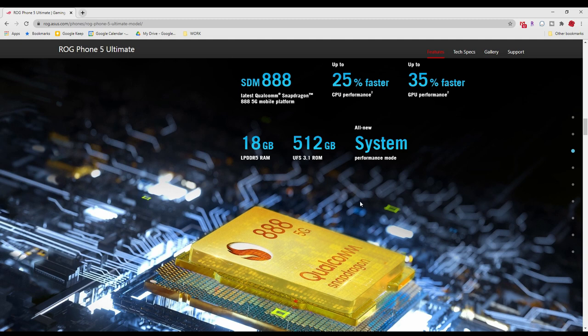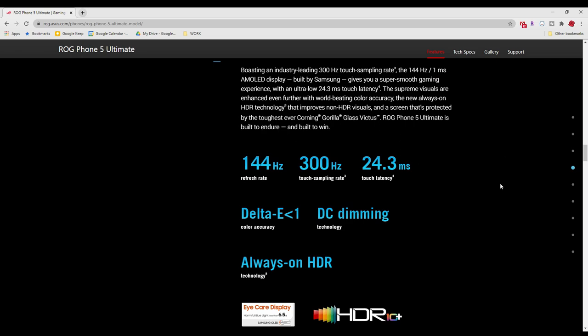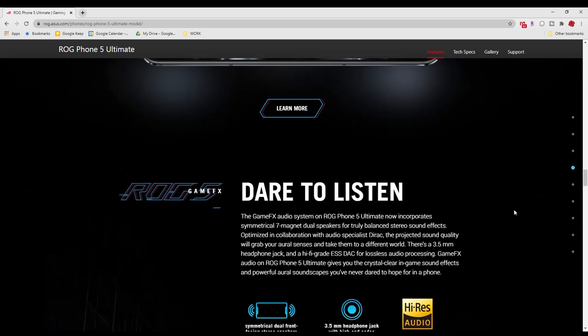In terms of specs, you have all the power you need to do heavy gaming on your phone. It has a 144Hz refresh rate and basically the latest and greatest Gorilla Glass on the front. Every year they keep saying it is the toughest Gorilla Glass, but it is still not shatter-proof — these phones will still crack and shatter if you drop them, so just be careful there.